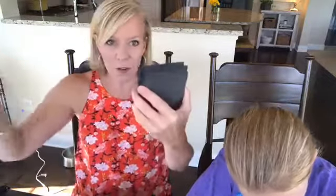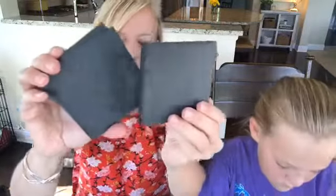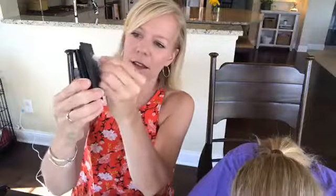Okay, so these were from Michaels. These are coasters. Can y'all see these? These are just little chalkboard coasters that you absolutely could hand write on. Where'd my chalk go, babe? Oh, here's the chalk. So you could totally just write on these. It's just a coaster, which actually would be really cute and fun, too. But I'm going to show you two different things you can do with them. Are y'all ready?